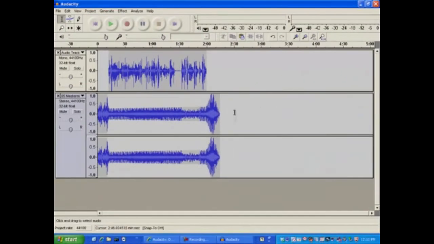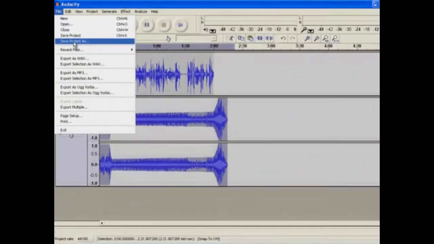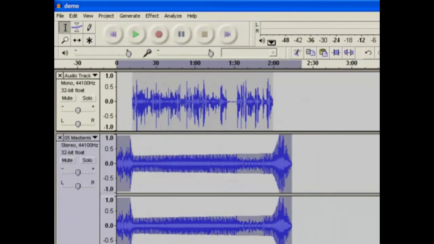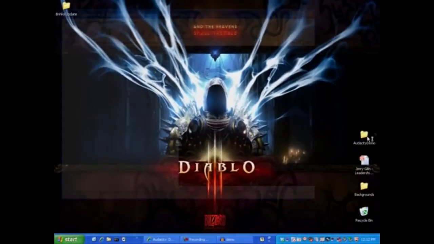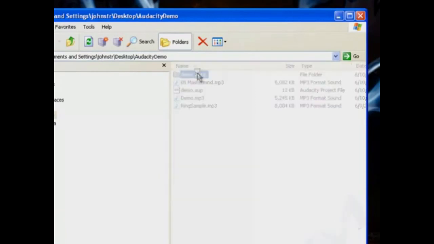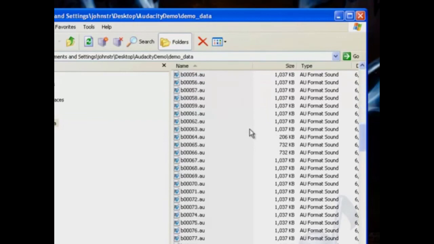Now, the one other thing. When you save these, it'll save a project, and it'll actually create an Audacity project file for it. And it's going to create a few different files. So I just saved my project. If I go in here, I can see there's the AUP, Audacity audio project, and then there's all of the files that it created that make up that AUP. What these are, I believe, are just individual sound files and edit points.